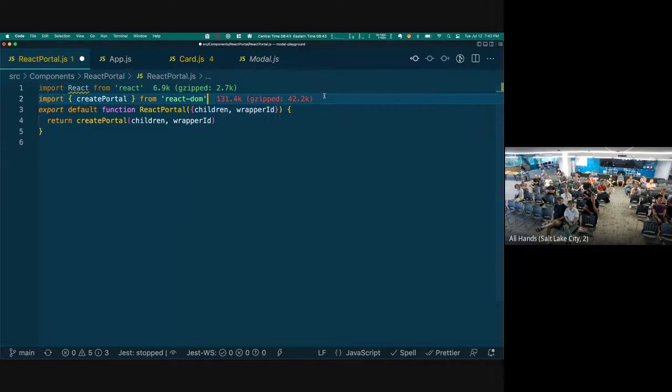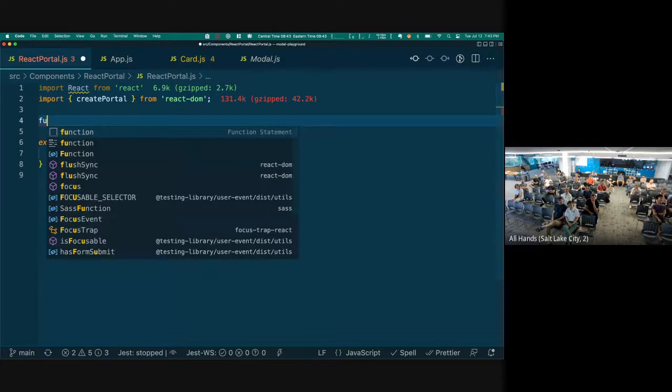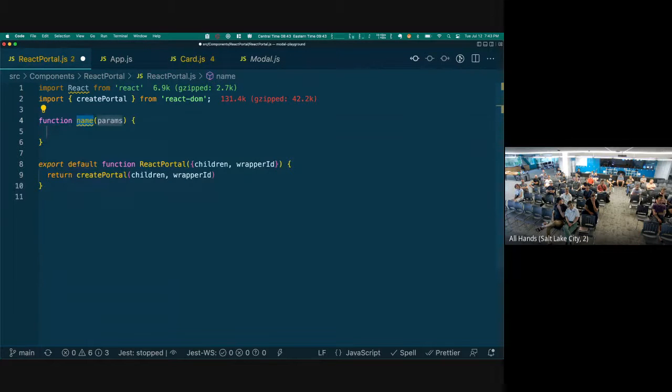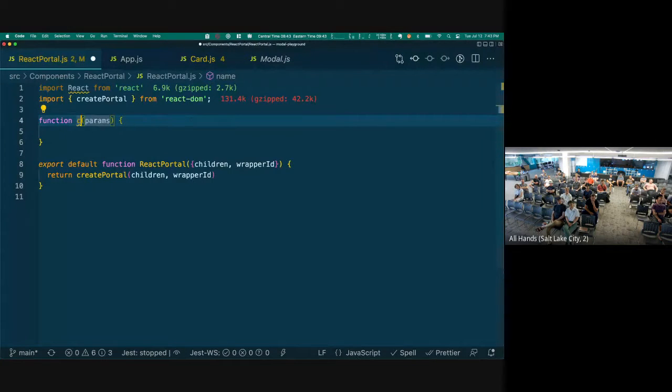Okay, so we've got that. And then we're going to create our helper function, which I guess I should name the same, createWrapperAndAppendToBody, which takes in the wrapperId.